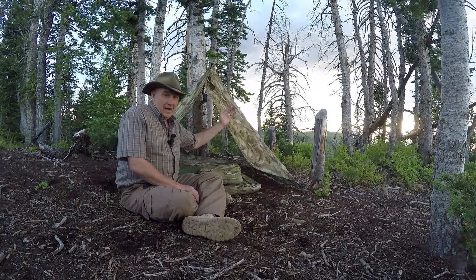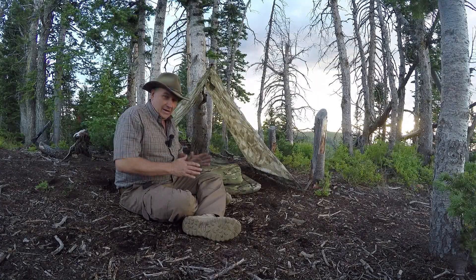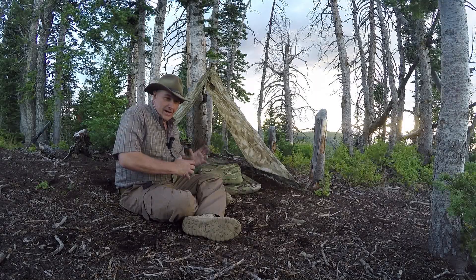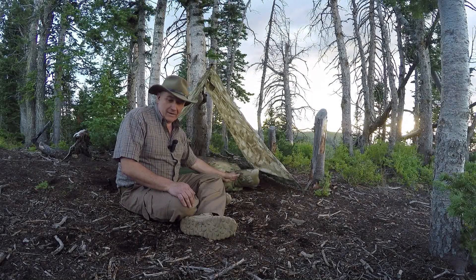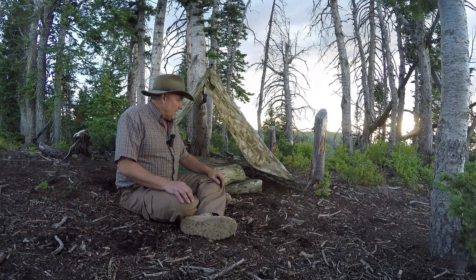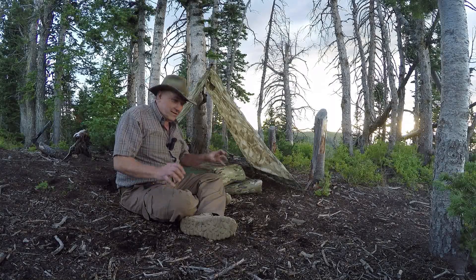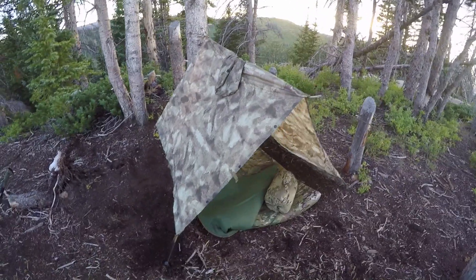This thing being about five feet front to back means you're not going to stretch fully out if it's raining, but I normally sleep on my side anyway, so I'd just curl up a little bit and fit in here just fine. Right now I'm pitched straight on the ground. This is an old forest — the soil is just really deep and porous, so anything that hits here tends to sink right in, so I'm not worried about moisture.